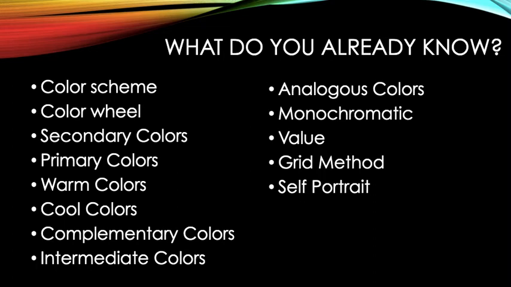So your vocabulary are color scheme, color wheel, secondary colors, primary colors, warm colors, cool colors, complementary colors, intermediate colors, analogous colors, monochromatic colors, value, grid method, and self-portrait. I want you to write all of those down, and then when you're ready, you can push play to continue the lesson.